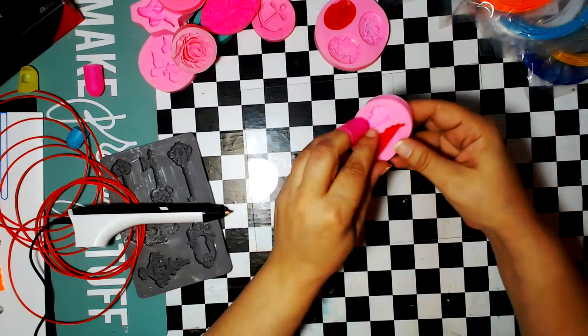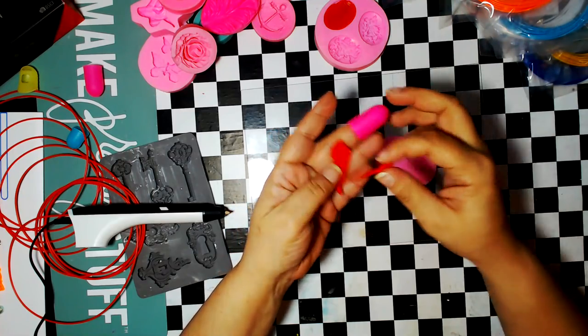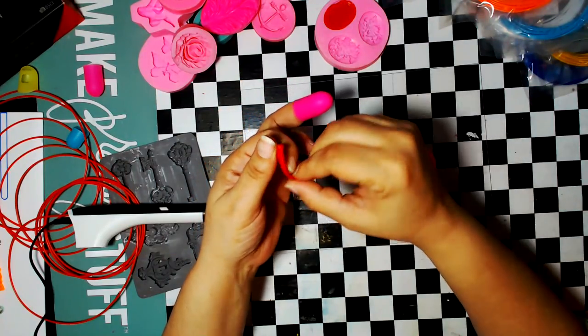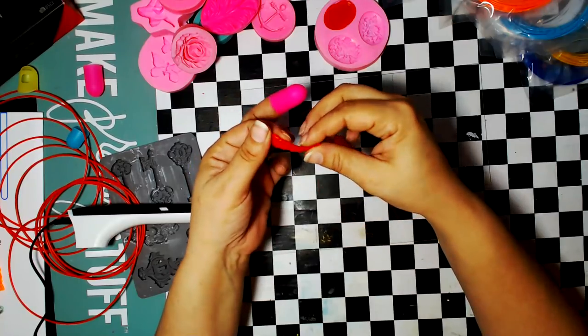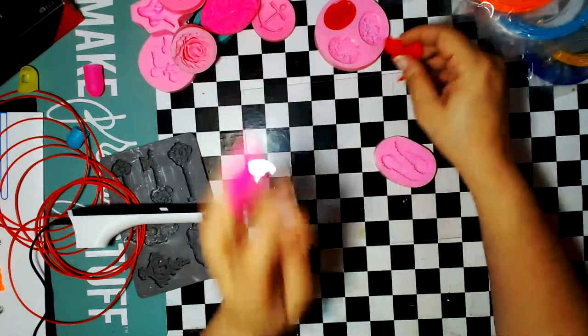These are ready to go. It's as fast as that, literally a few minutes, not even, maybe 2 minutes tops, and your piece is ready to go. And if you hit it with a heat tool really quick, you could probably get it to flex a little bit, and then you could change the shape of it if you want. Pretty cool, pretty simple.